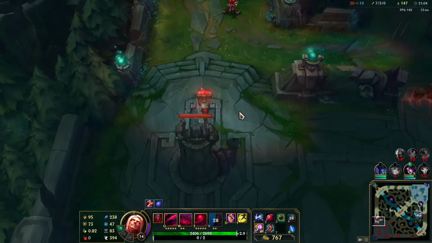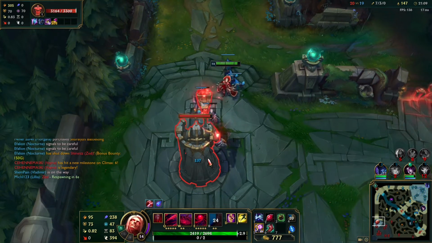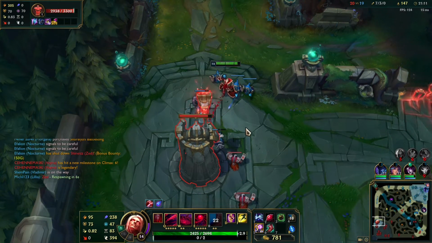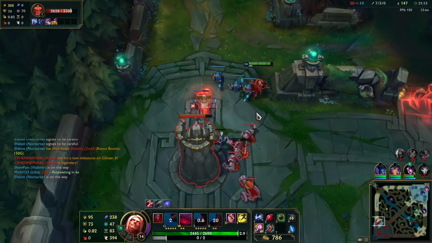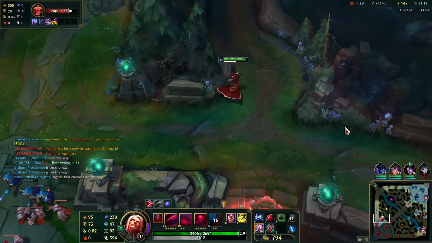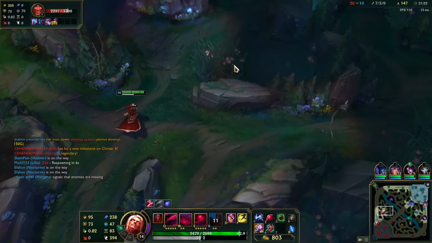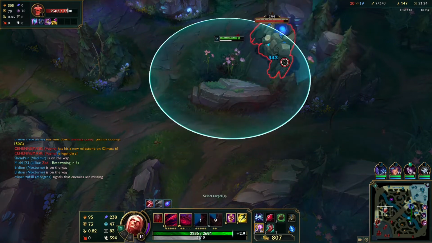And then we're almost full build. Okay, they're all in the jungle, so I'll just push. Can't do a whole lot, but I can take the blue buff. And hopefully Nocturne will take the dragon.